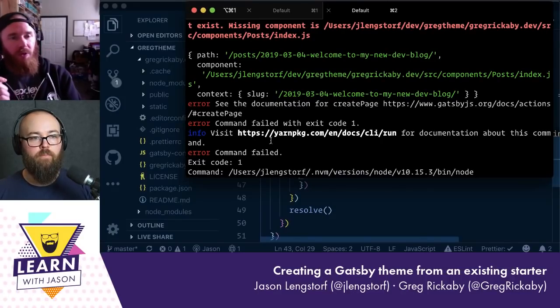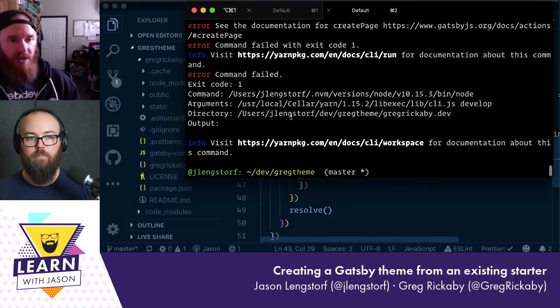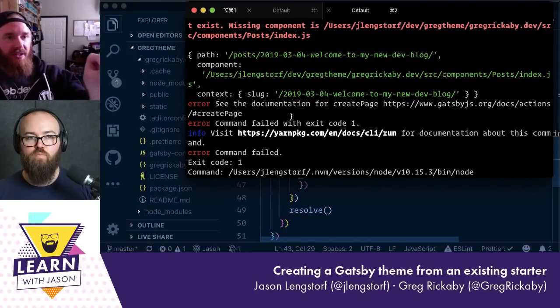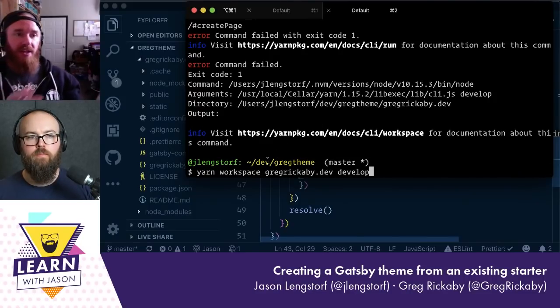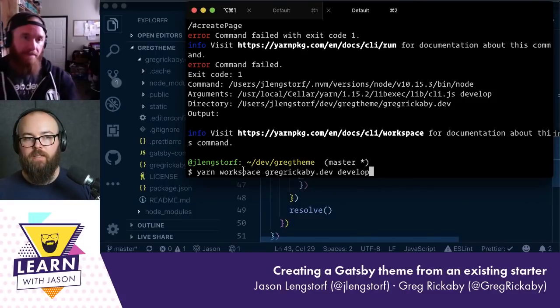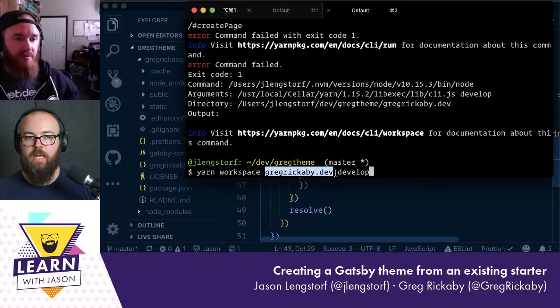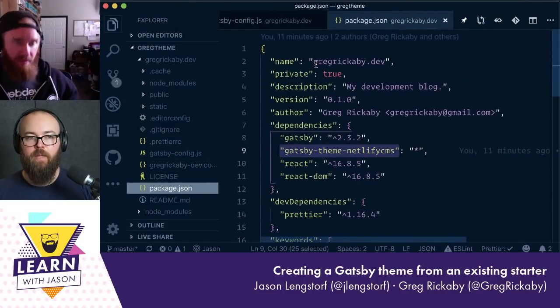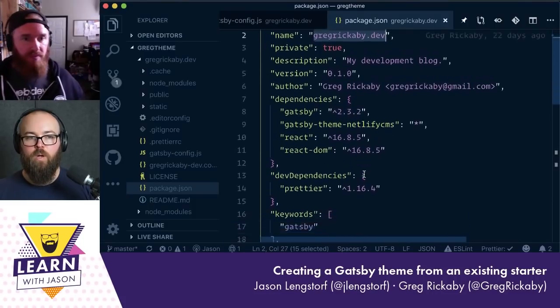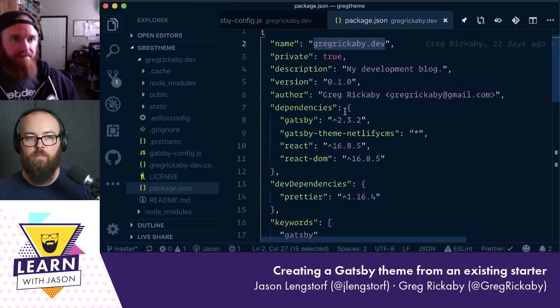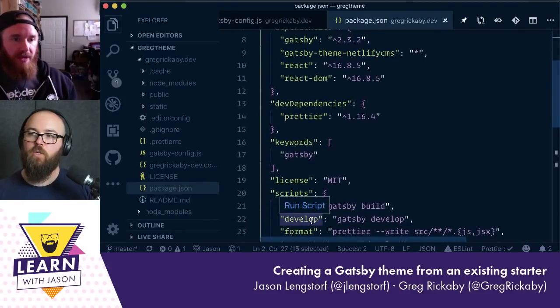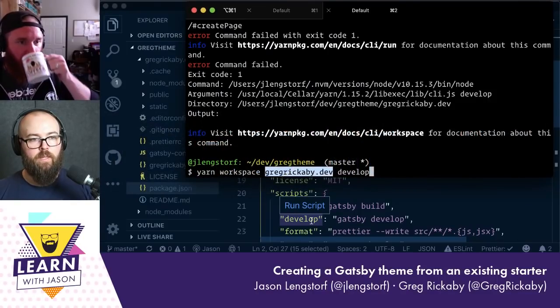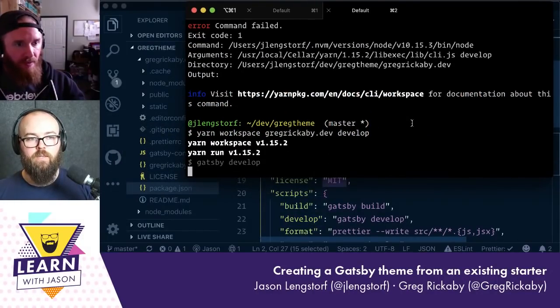Okay. So just to clarify, this was confusing to me when I started with the yarn workspace command. Basically, when you type yarn workspace and then the name of the workspace, you are being transported inside of that folder, and that is where yarn is actually running. So it looks at the package.json name. Whichever package has this name, you want to run whatever script. So it's jumping into that folder and then running the develop command in this package. Now we can try that again now that we fixed up that require.resolve.